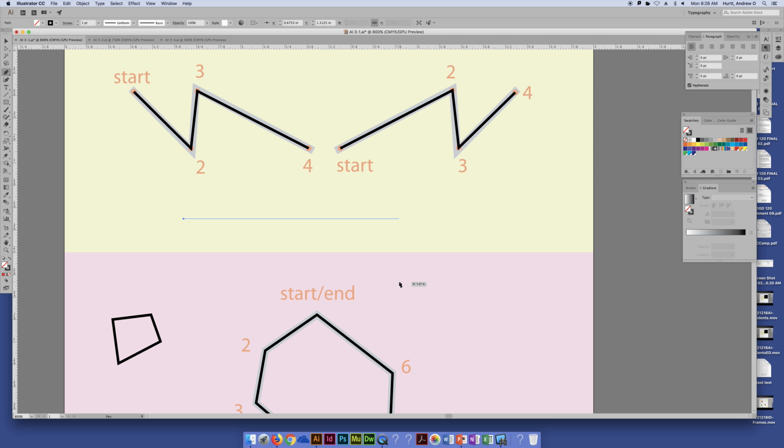If I let go of that shift button, it shouldn't move. There we go. It's going to snap to the next rotational option, which is 45 degrees. So it takes a while before it's going to snap. Again, if you wanted to do it vertically, you're just holding down shift. You can see it takes a while before it's going to snap to the next. So if you wanted to make a square or a rectangle in this case, the square isn't very square, but you get the idea. Now you have perfectly horizontal and vertical lines.